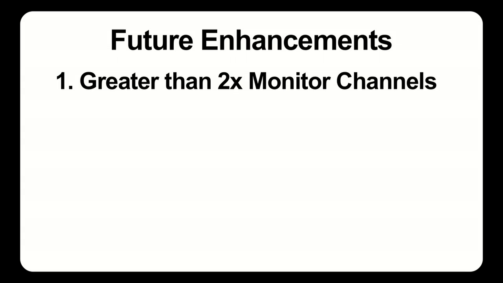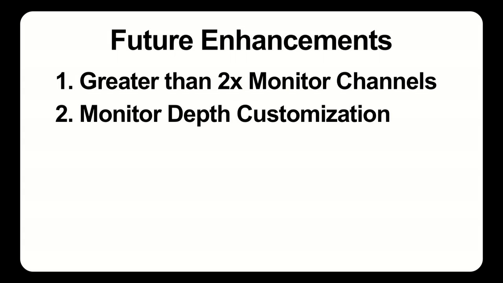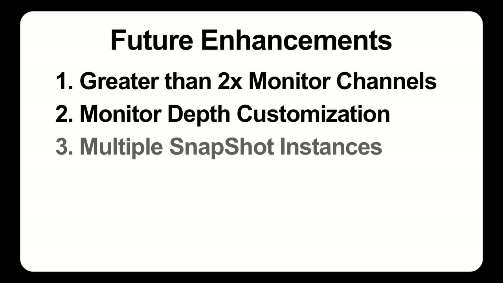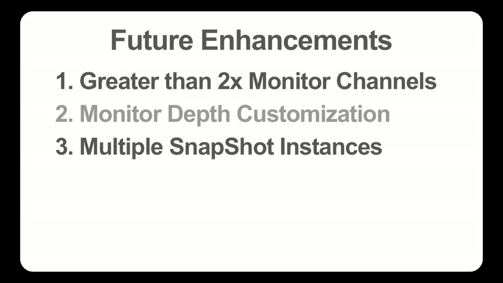The second is to provide monitoring depth customization to help with debug for more complex sequences of events. And the last one is to provide support for multiple instances of Snapshot within a single design. Each instance would be operating in its own clock domain with a master controller to provide simultaneous debug and observation capability for multiple signals in different clock domains.